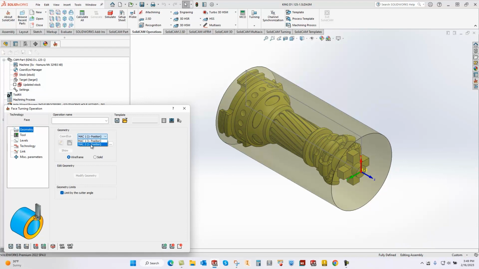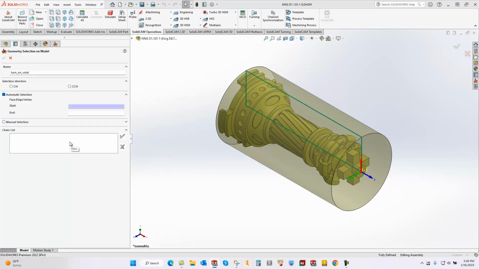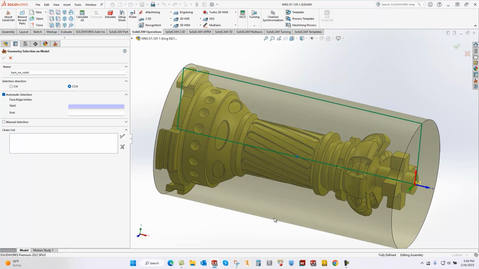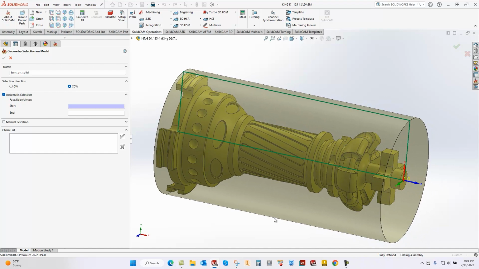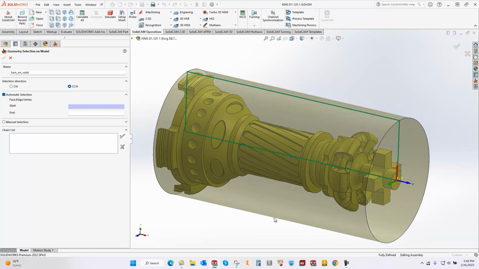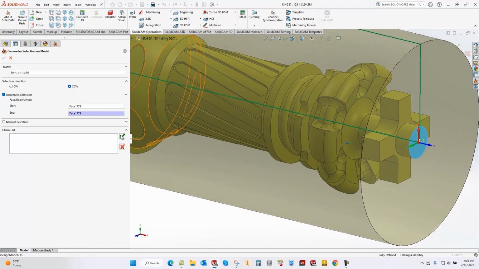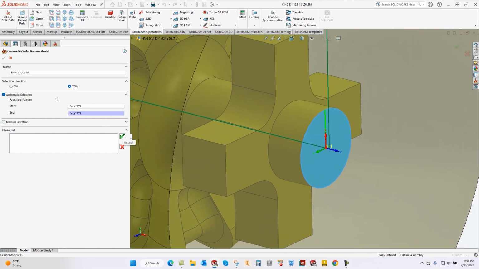Mac 1 or spindle 1 and sub spindle. We're going to do spindle 1. If I have a solid, I'm going to use solids, but you can go back and forth and use solids or wireframe. I'm going to say new. The green is a live representation of what the stock looks like right now. That'll continue to update as we put on toolpath. So we're going to cut this face right here. We want to go the other direction, so we'll go that direction. I'm going to start on the OD and go to the ID.